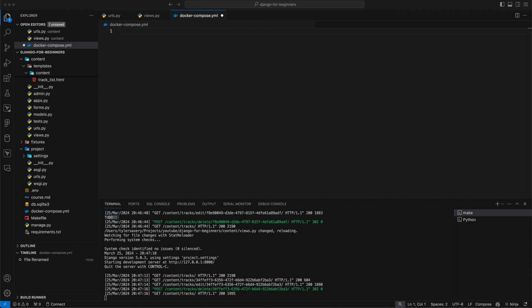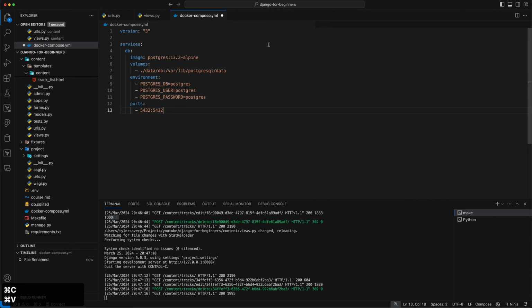And what I'm going to do is, this will be on the GitHub, you can just grab it, but basically we are going to set the version to 3, and that's just the version of the Docker Compose API, basically the configuration version. And we're going to create one service. It's going to be called DB. We're going to be using Postgres 13.2 Alpine. You can use any Postgres image, but this is just the one I'm using. And we can tell it where to put it.